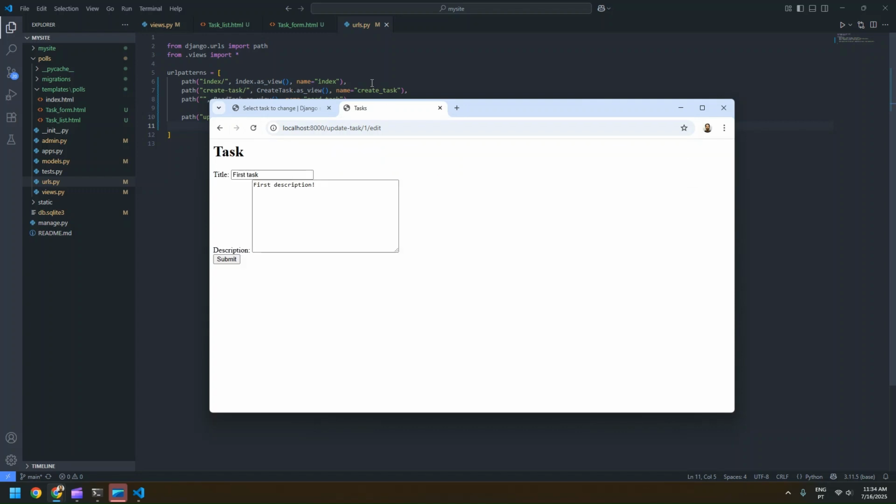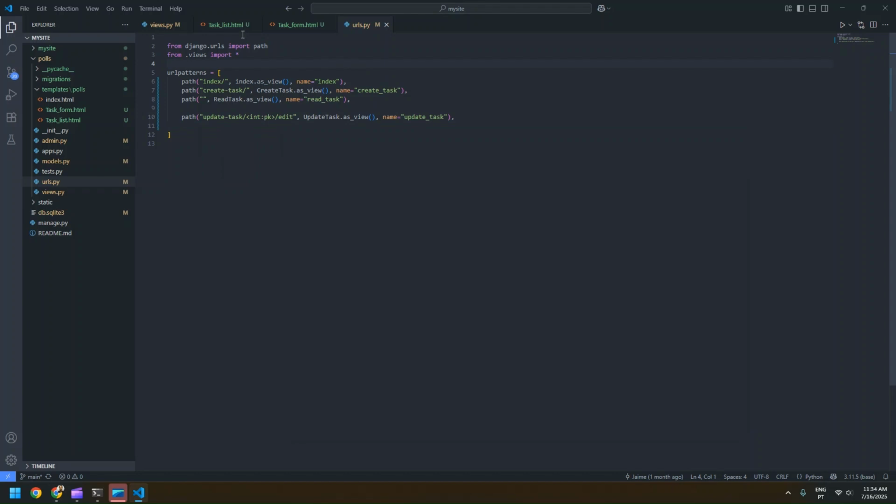And there you go. It's the exact same template as before, like for the create task. But the difference is it's already showing the first task content. Okay. So it's that simple. It's really friendly, I would say.